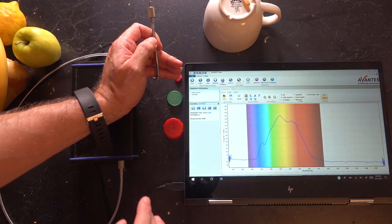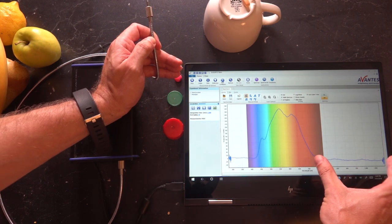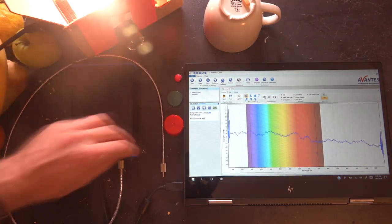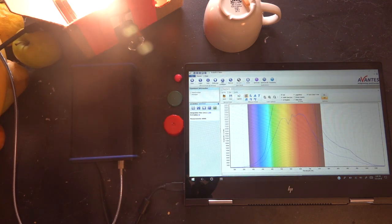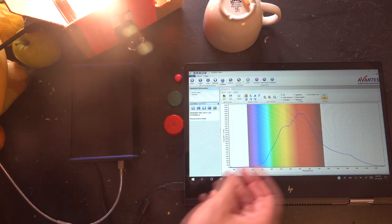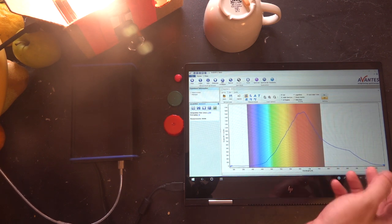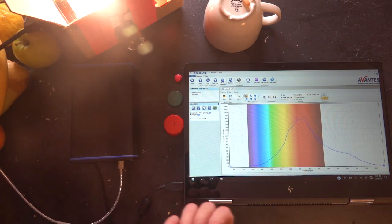So I'm going to have to go and get an incandescent bulb so I get lots of photons in this part of the spectrum. That now, just off screen, is our incandescent bulb. And if I point my spectrometer at it, saturating a bit, yeah, I can see that we've got lots of photons in this part of the spectrum. So this is exactly what we want. We're going to shine that light onto an object and see how many photons come back.